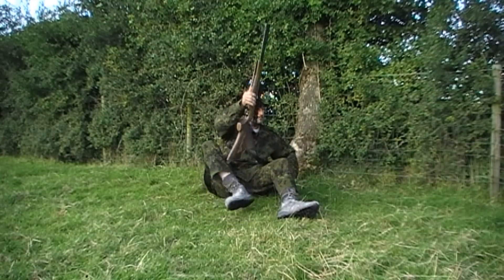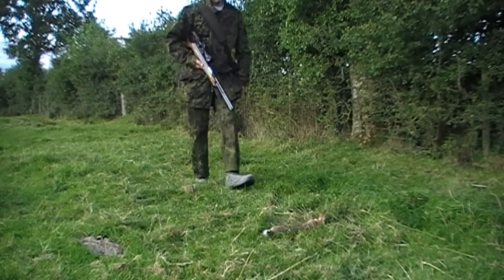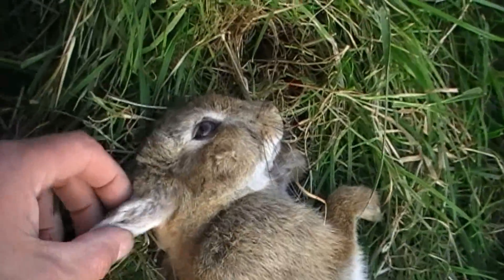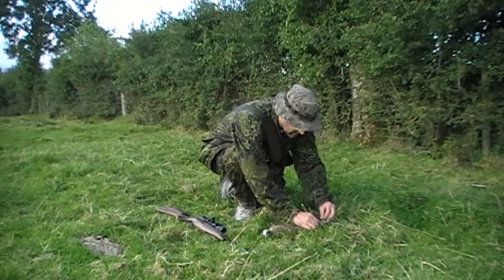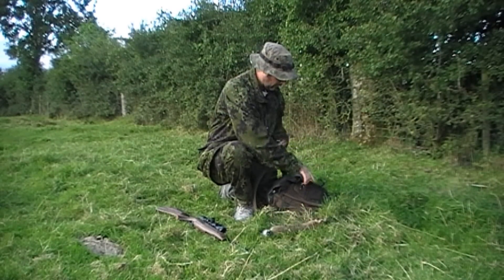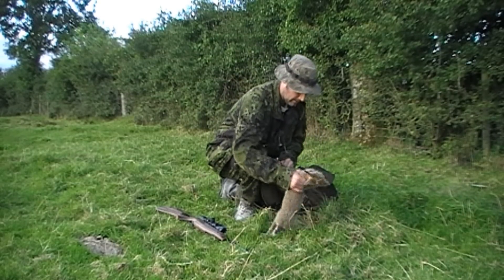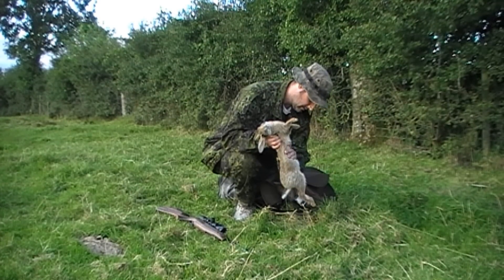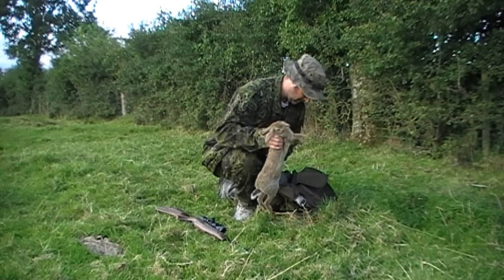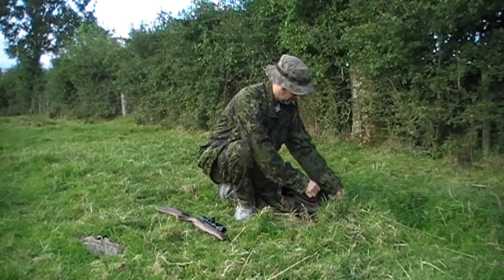I see in the comments I've started a wee bit of a controversy with this. Some people have written in saying that leaving the rifle cocked is bad for the air rifle spring and will reduce the power. While others have kindly written in with their experiences of leaving guns cocked overnight, or even for days or weeks at times, without any real loss in power at all. Whether it's the newer metals, springs and technologies used in spring powered air rifles being much better than the old ones, I don't know. But I only really keep the rifle cocked for maybe an hour or two when I'm out hunting and it doesn't seem to affect me, so I'll continue to do it.